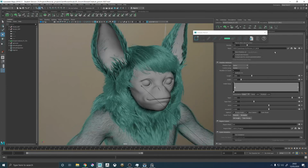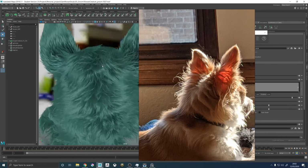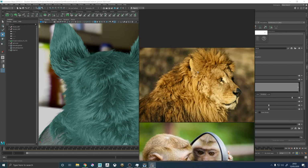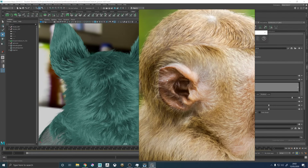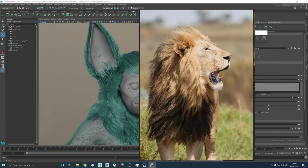So the reference that I like the most is this dog. Obviously we've not gone that extreme on the clumps. We probably won't reach this level, like this stuff here. It's a bit too extreme for my taste. Maybe we can try it out and see how it goes. We've also got our lion ref, the little monkey ref. I dig the stray hairs on the inside of the ear, so maybe I'll add something like that in here. But if I do, that would probably be a separate groom, just because it's so wispy and different from this stuff. What else we got?